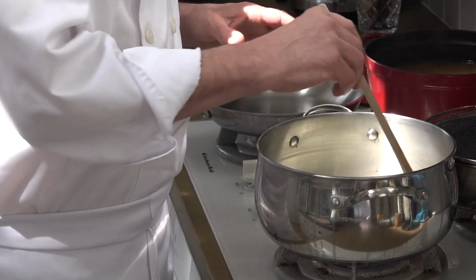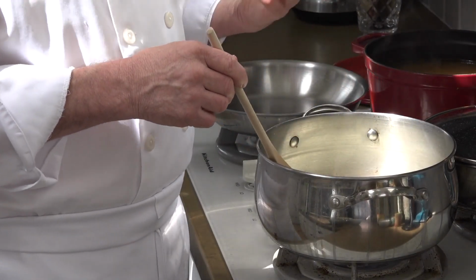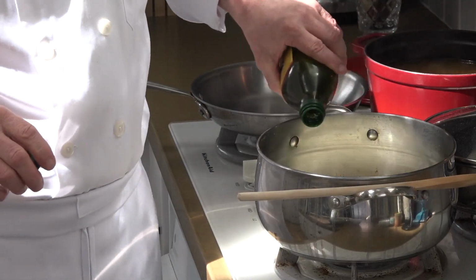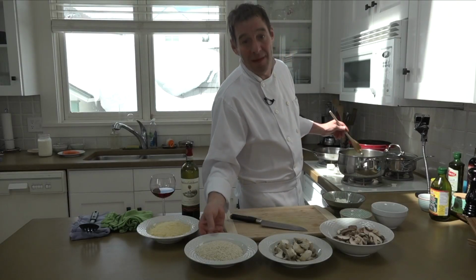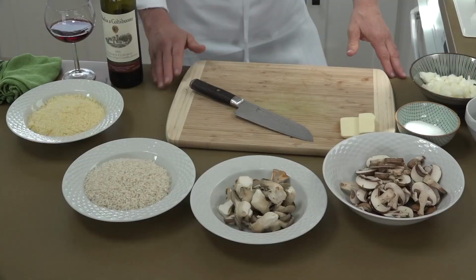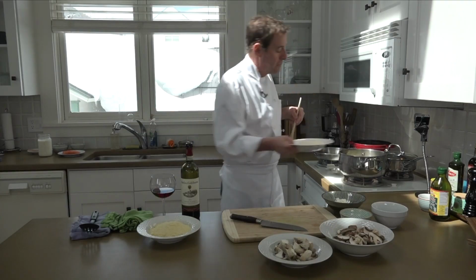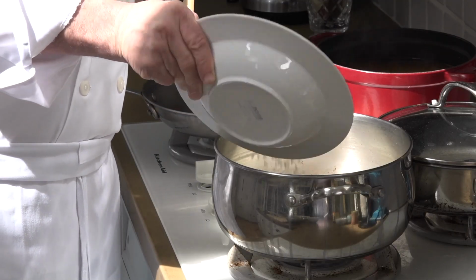So the butter is not quite blonde, but it's getting there, and so I want to extend that life. This is the point where I'll add a little extra virgin olive oil, just to give it a little extra life. So we're using arborio rice. That's from the town of Arborio in the Po Valley in Italy. It is a high starch rice. I'm going to break open these husks right now by toasting them a little bit before I add our mushrooms.